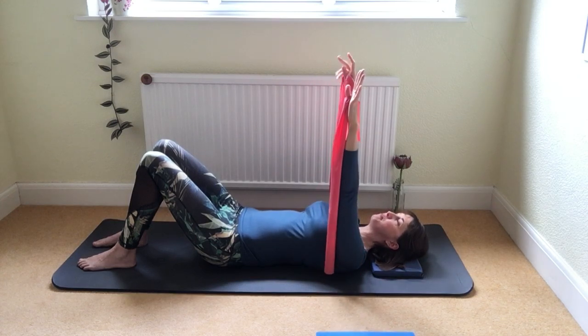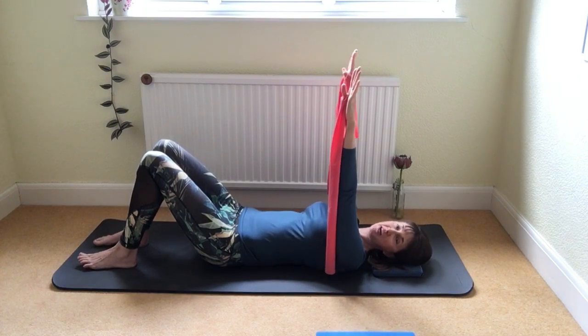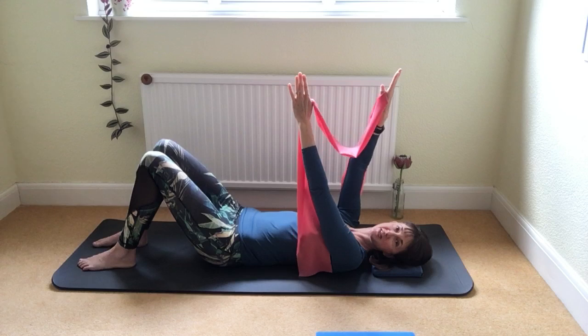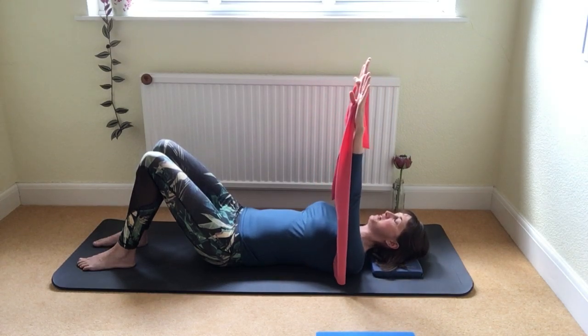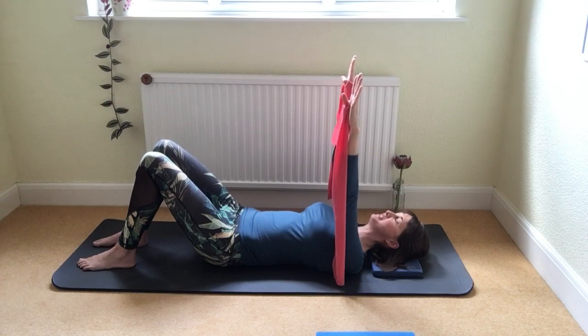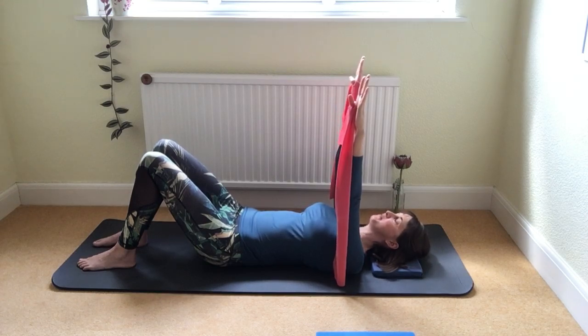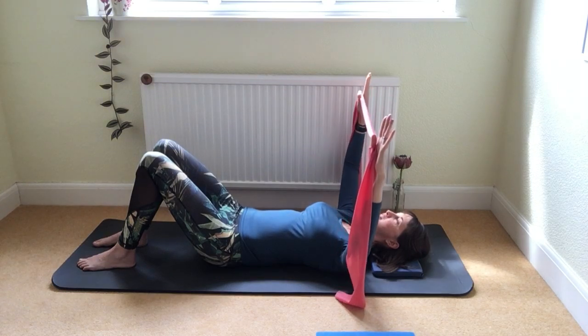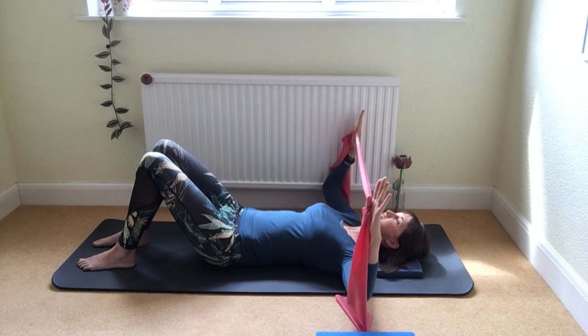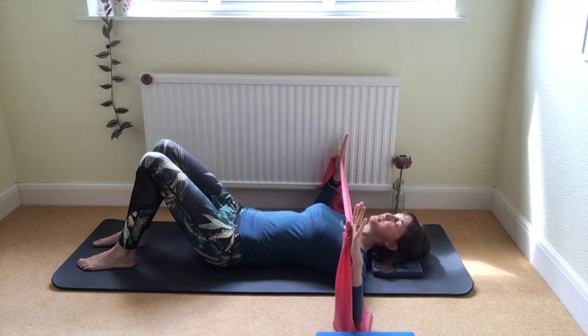They start off then above the chest, so they're coming to a parallel position. The band, you'll notice, has gone slack between my arms. Again, the shoulders draw down, the palms face forwards, head is heavy, rib cage is heavy, tailbone is heavy. So we start off with a bend of the elbows, so they bend wide to your sides, the band stretches as your elbows lower down towards the mat.